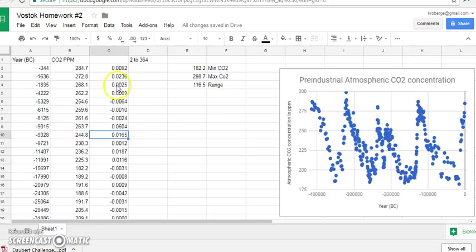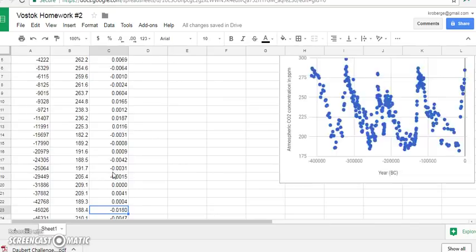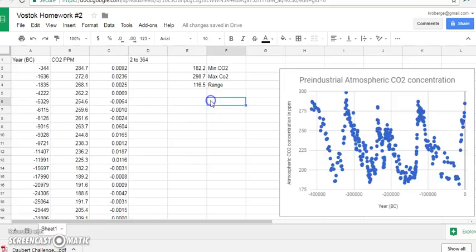So there's lots of different numbers here, and lots of them are small. Take a gander here. These are all 0.00, 0.00, 0.00. Overwhelmingly, these are small. So what would happen if we looked for the min slope and the max slope? Easy to do. Equal sign, min, parentheses, C2, colon, C363, because we don't actually care about the last cell. Oops. Yeah, we'll talk about that in a second.